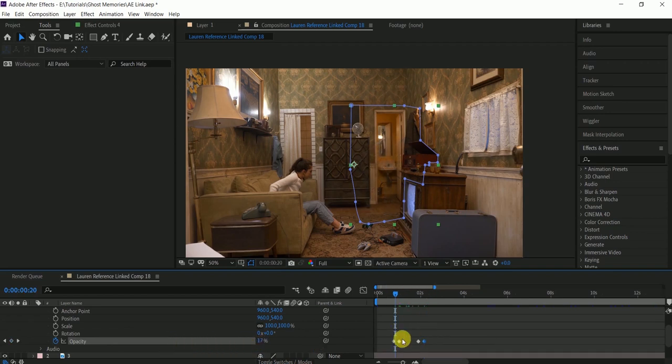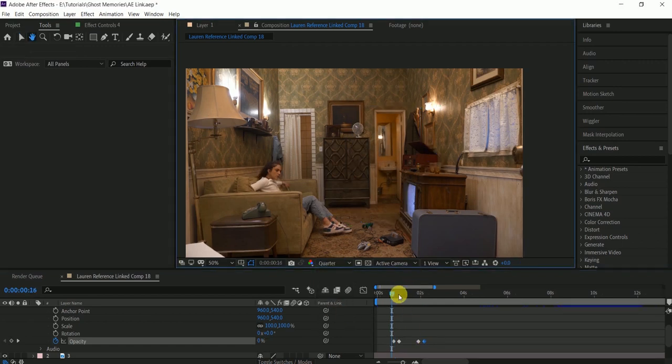And maybe I want the ghost to stay a few seconds, so I go over to maybe my 2-second mark, set another keyframe with this, and then go over another few frames and change the opacity again to 0. So it looks like over here you can see between this is a fade in and between this is a fade out. So I'm going to do 1/4 quality for playback.